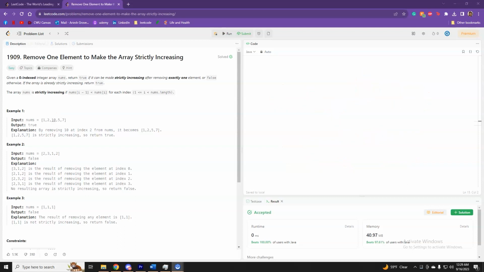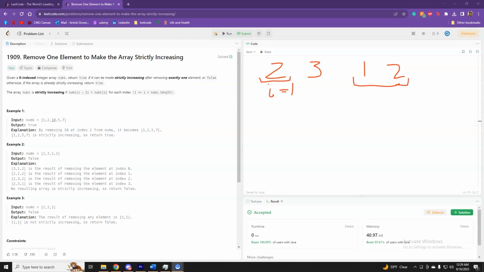But let's try that same process on example number 2. 2, 3, 1, and 2. Alright, so we say, okay, is 2 less than 3? It is. We're good. Is 3 less than 1? No. So our i is equal to 1. Alright, and then we say, is 1 less than 2? Check. So we know that this is good, and we know that this is good.